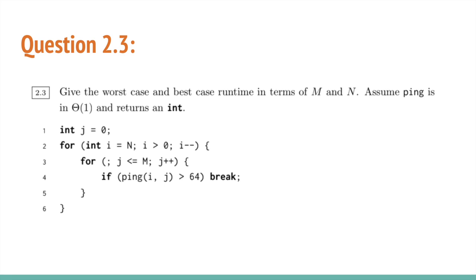So the key thing to take note of here is that j is initialized outside of the loops, so the maximum number of inner loop iterations can be given by theta n plus 1, because we start each iteration of the outer loop with the value of j we left off with in the previous iteration. In the best case, we break out of the inner loop in the beginning of every ith iteration of the outer loop, giving us theta n.